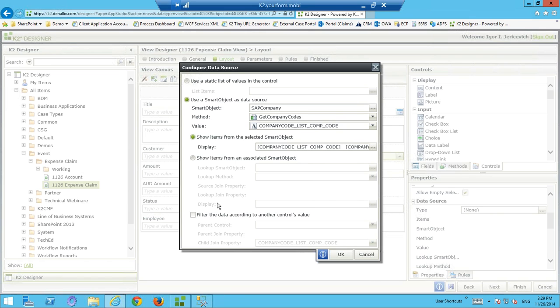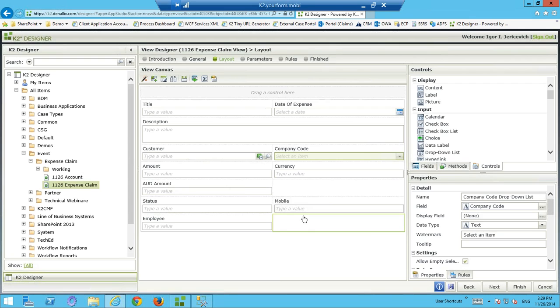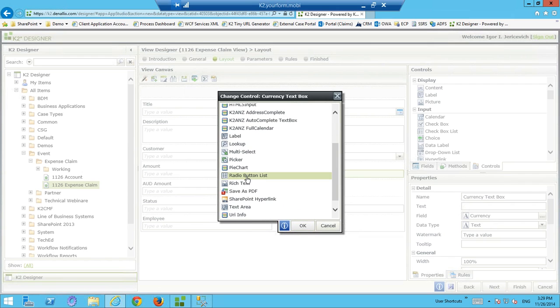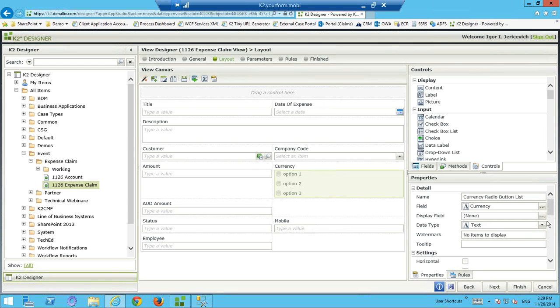And when I display it onto my form, I just want to display it with the account name and city when it gets rendered. Well, actually, let's just put the account name for now. Just keep it simple. All right, so that is now searching against our CRM system. For the company codes, we want that to come from SAP. So I'm going to change that as well into, this time, a drop-down list box.